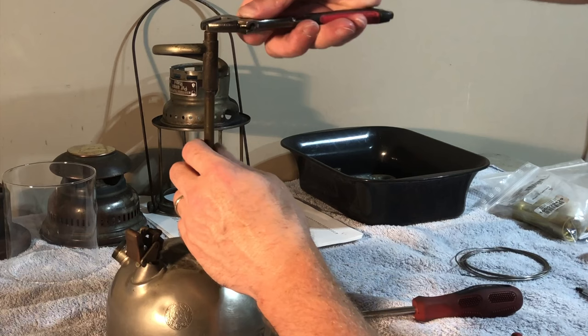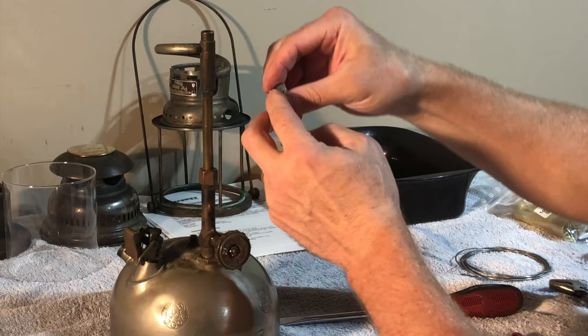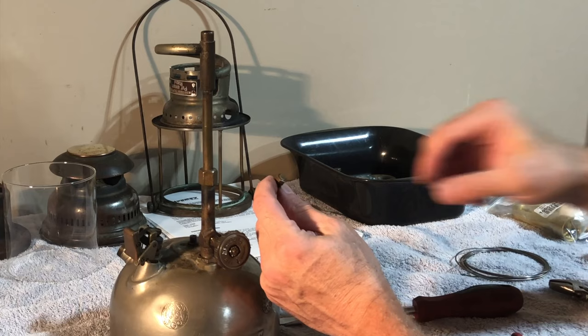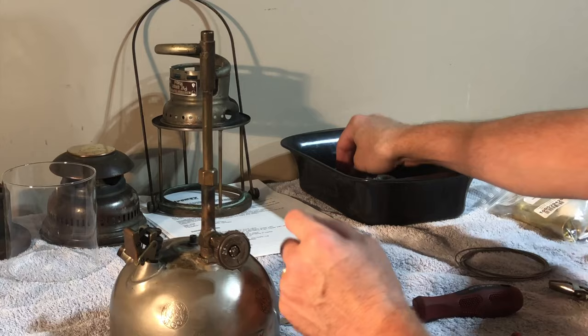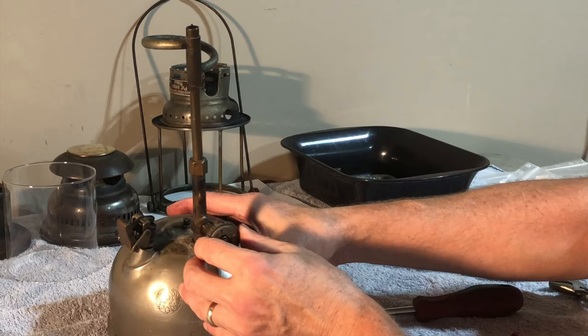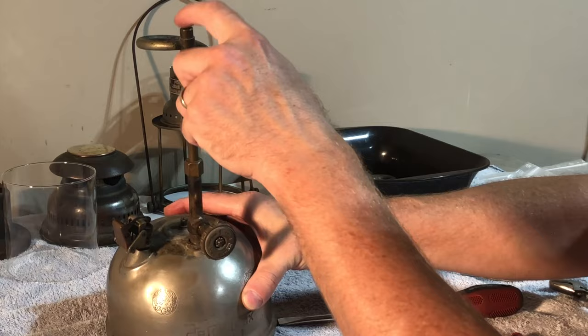This is our 350 candle power gas jet. It even says 350 on it. Now, I could not find a 350 candle power rebuild kit from any of the places in the US that sell them. So we're gonna give this guy an upgrade. And all it consists of is replacing this with a 500 candle power tip and a corresponding needle. When I rotate this, it goes up, actually, the knob's on backwards. It should be pointed down at this point because it's off, I believe. And the needle itself is missing on this.